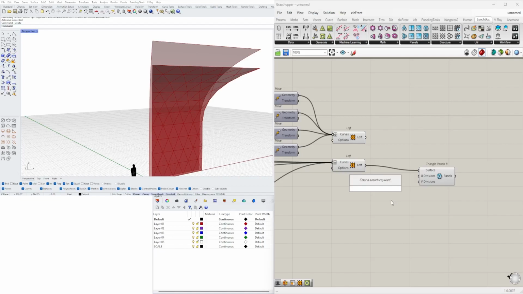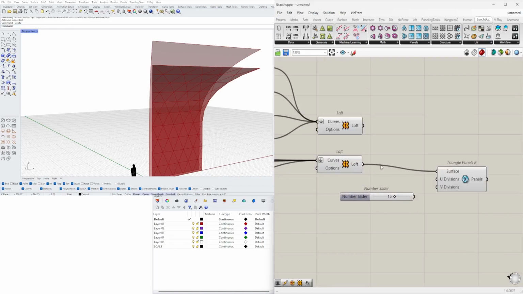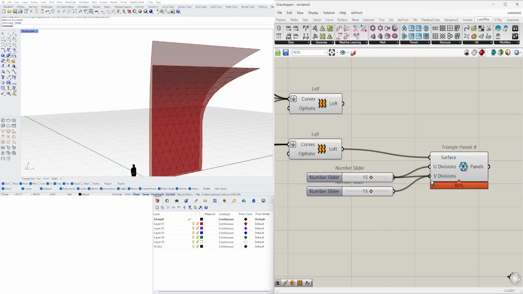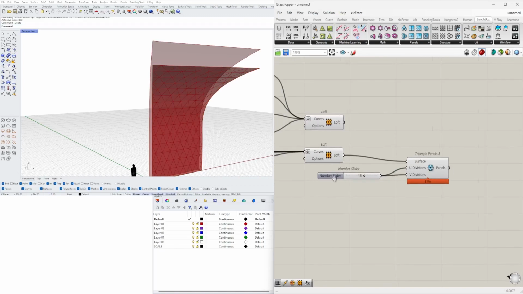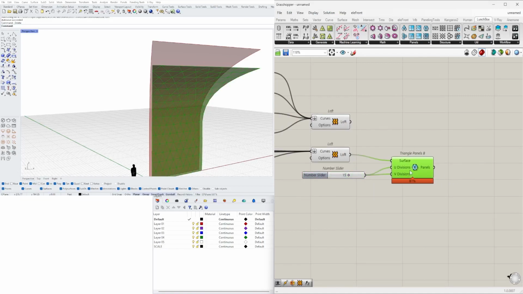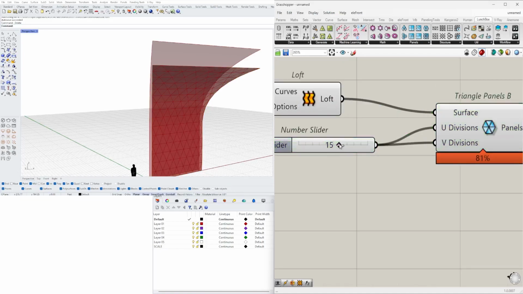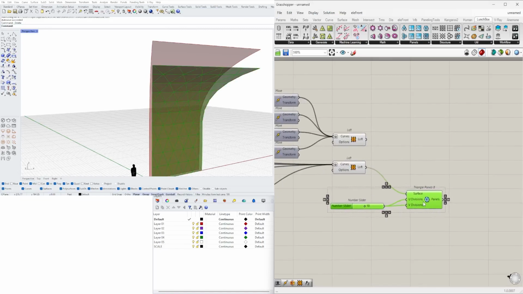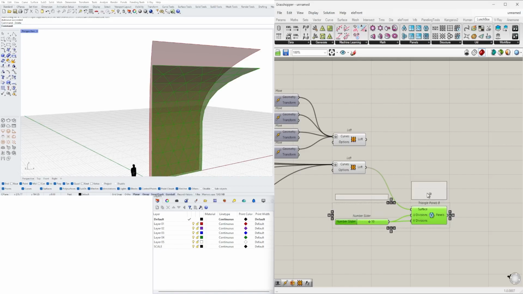So let's go here to custom slider between 1, 15, and let's say 25. So let's create that custom slider here so we can plug in both U and V for the subdivisions. Actually, let's use the same for both, just for the example. Of course, we can have a different U and V subdivision here. We'll be doing the same thing for one above.